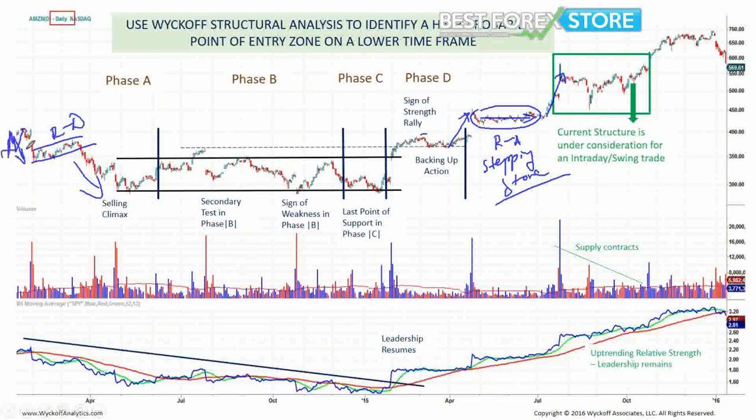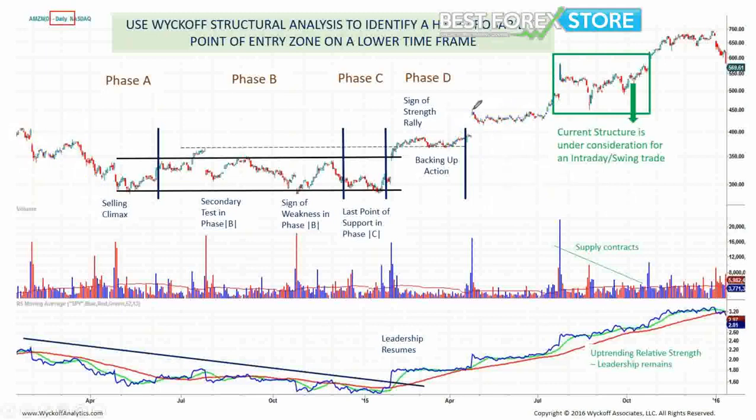And distribution would be price going up and then consolidating and then reversing to the downside. So when do we confirm it's a stepping stone rather than accumulation or distribution? Stepping stone as an idea is going to be confirmed once there is a commitment to the upside. An idea of whether this is accumulation or distribution overall is going to be derived from the price structure, how the price behaves, and from the supply and demand.